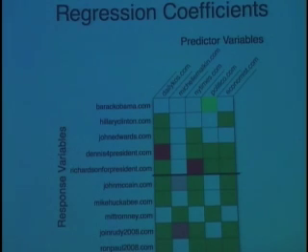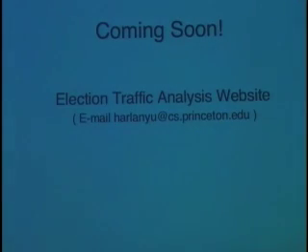So essentially what we have is this huge data set that we can slice up basically however we want. We can find rates for particular days. We can find rates for particular states. We can merge it with other data sets, look at urban versus rural areas. We can obviously track this over time. And as we get more data, coming soon, we're going to have a website up with all the goods, hopefully with a lot of the trend lines nationally and by state as we get them, and also interesting results from the regressions that we're able to do in the next coming days.